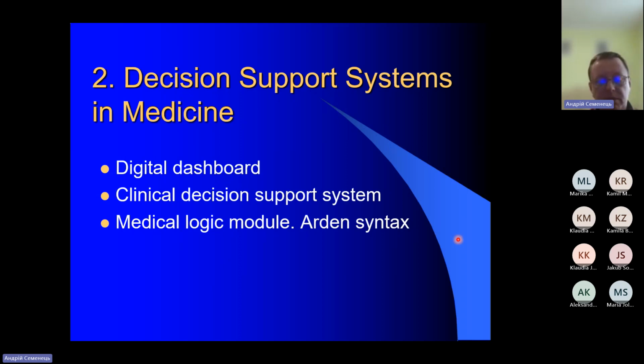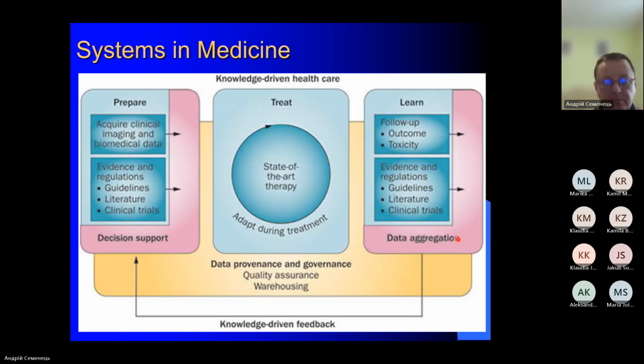Right now let's turn to solutions of application of decision support systems in medicine, and we consider such applications as digital dashboard, clinical decision support system, and then a little bit we'll talk about information technology and development tools, which aid in decision support system development, like MLM and RDN syntaxes.